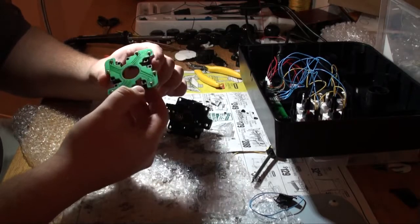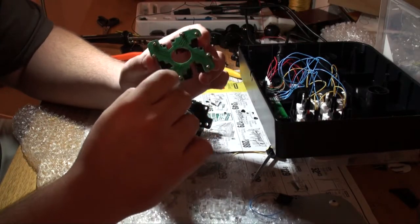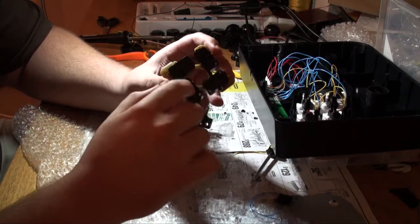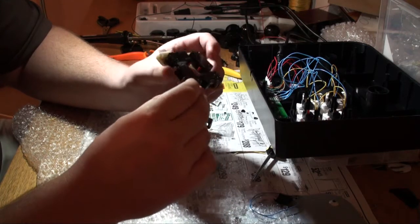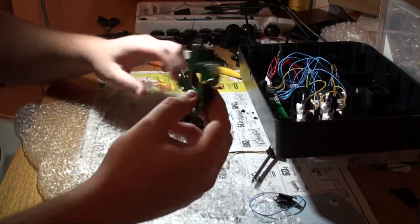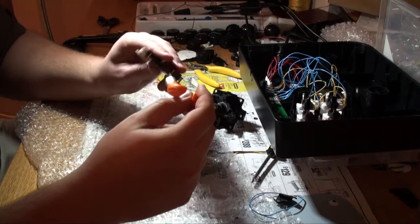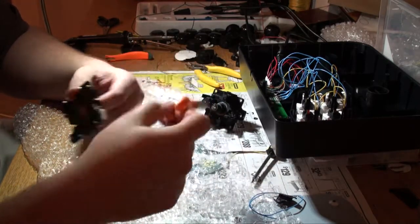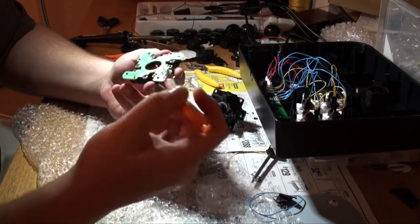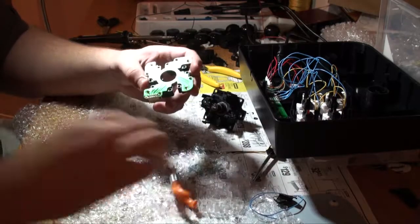If I can get this off, what you see here, this PCB, you don't actually need this at all because of the ground, something to do with the ground, and it won't connect. Basically, all you need are these micro switches and these little points, which is what the connection is to the micro switches. But I'm not gonna get rid of this, because this PCB holds these micro switches on. So for constructability's sake, I'm just gonna keep them on there. But what you have to do is cut the ground trace. So I'll zoom in here.